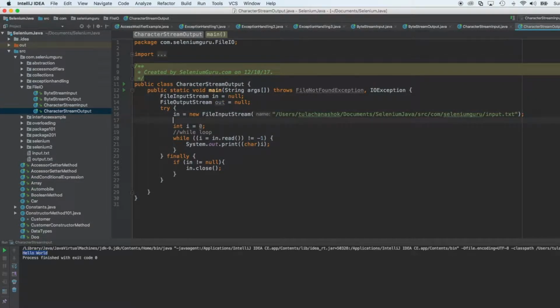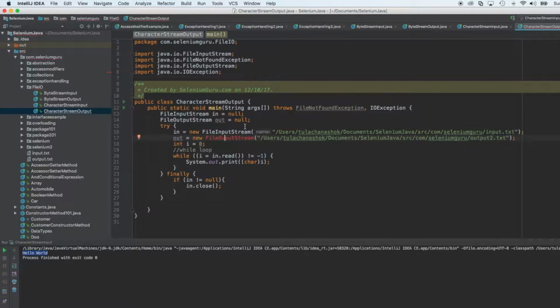Okay, so here I'm going to do new FileOutputStream, and copy this. And in here, I'm going to write a new file, output2.txt. And also, it's saying it's not finding that. So let's do this. I am going to do file output. Let's see here why it does not find it. Cannot resolve symbol. FileOutputStream. There we go.